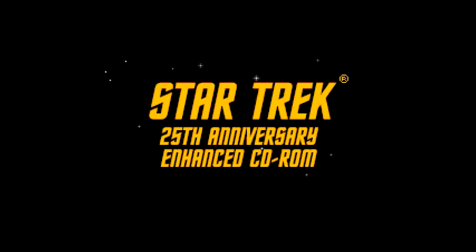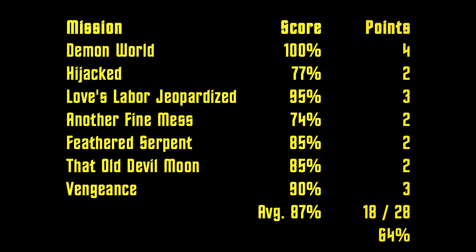And before I do my final review of the game, this is our report card. Yes, I did a report card for all my mission scores. So the reason why I ended up with 64% is because I scored 64% of commendation points. I don't understand the mission-by-mission scoring by any stretch, but as you can see, 85% is the cutoff between 2 and 3 commendation points.